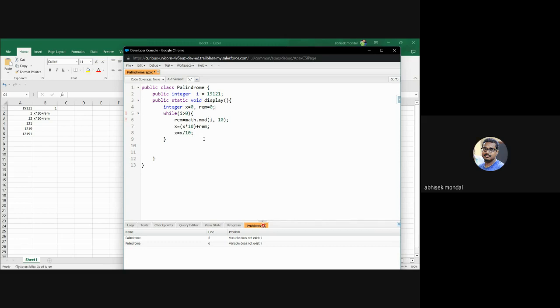If I divide by 10, what would be the value? Say the initial value was 19121. If I divide it by 10, what is the value? 1912.1. Now this point 1 part will get discarded because I am storing it in an integer, so it will cut it off.